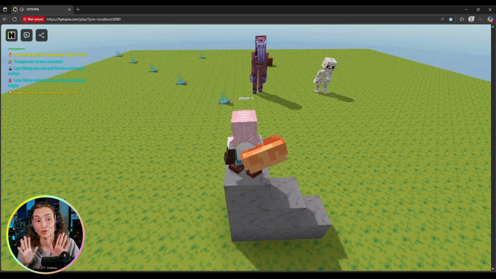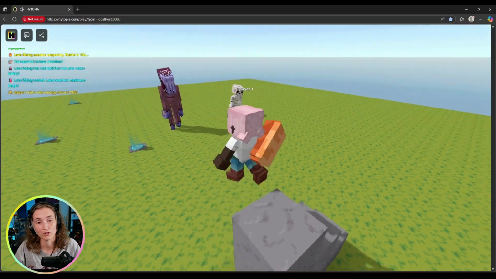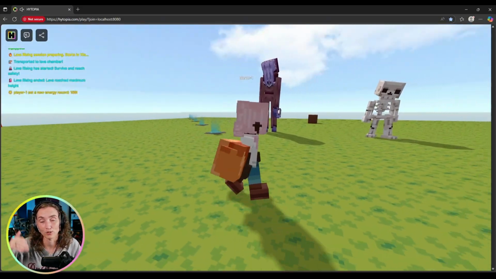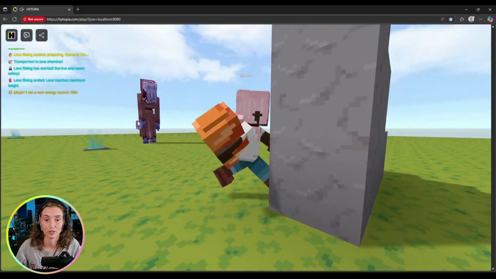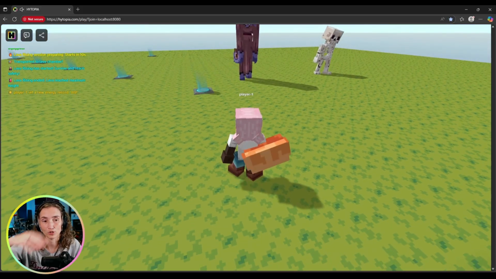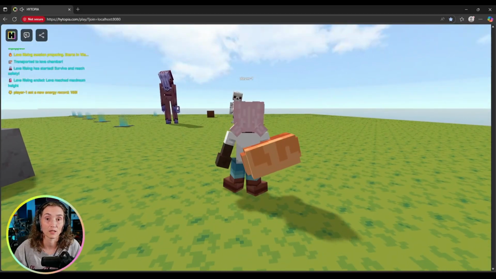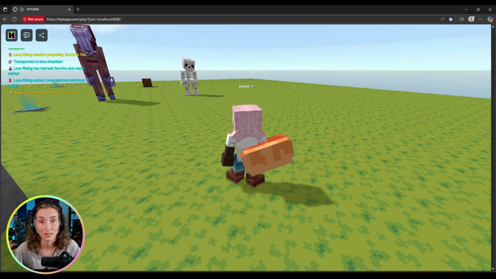Starting in the next video, things are gonna look a lot better because we are going to be building out our map. So what we're gonna do is we're gonna use the build.hytopia.com website to build out a really nice map, and then we'll integrate it into our game. We'll put our checkpoints in their proper locations, and then this is going to start looking a lot more like our finished piece.